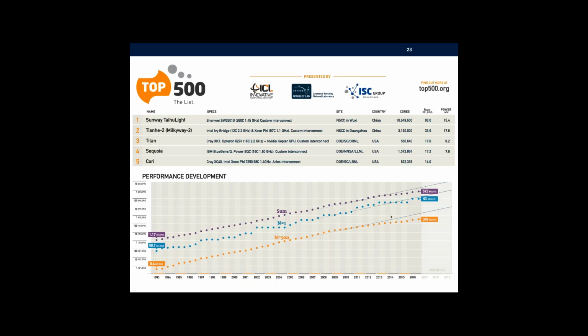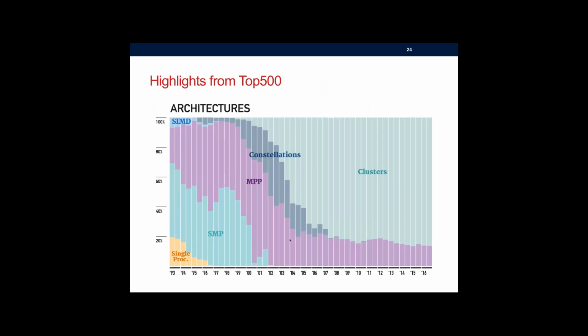So within about 14, 15 years, you may have a computer that is as fast as the world's fastest computer 15 years ago. Another thing that I want to highlight is that number one is really clearly separate from the rest. If you look at the sum of power, the difference between number one and the sum, and number one and number 500, number one is closer to the sum. So really, this is a top-heavy list.